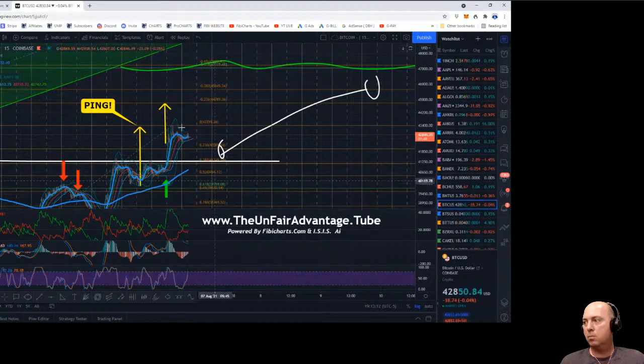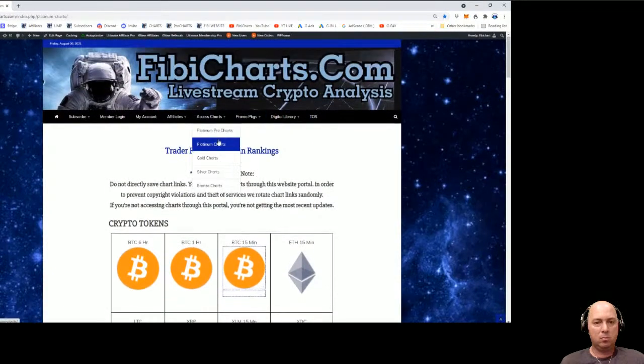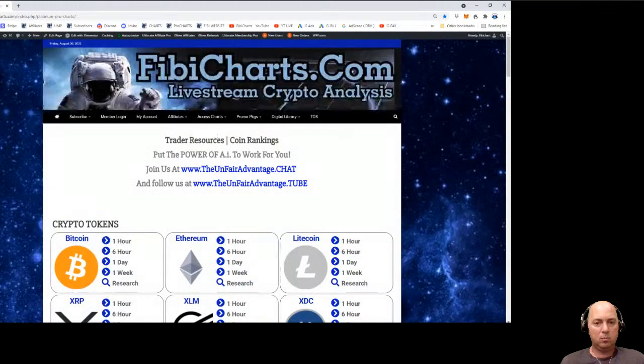But anyway, I'm going to try not to put too fine a point on it here. 47.5 is about where I'm at right now in the next 100 hours. Probably we would be moving our way towards that. I don't see a dump coming just yet. So we're going to take a look at one more thing. Let me jump over to Platinum Pro here and get into the larger time frames so we can see what truly is to be expected.